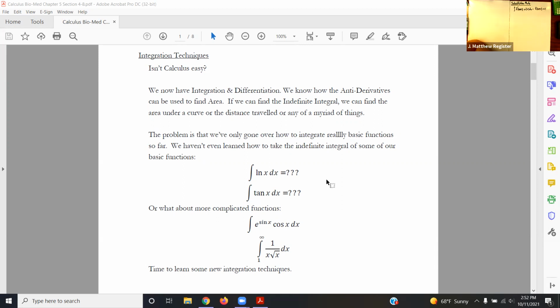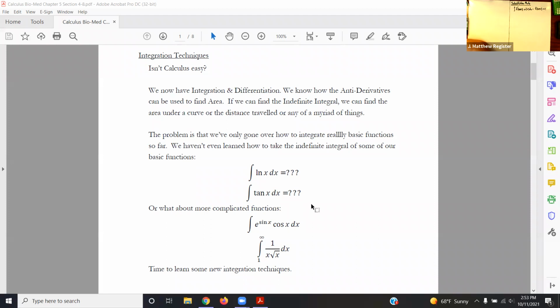And to show why this is necessary, when we think about antiderivatives, before we discussed how it's really difficult, but as long as we know our differentiation formulas, we should be in good shape. But there are some which just knowing our differentiation formulas isn't going to be enough for. For instance, the integral of the natural log of x dx. Well, we don't have a formula for that one. Same for the integral of tangent. I mean, tangent is a core fundamental function, but we don't have a formula for the antiderivative of it. And so we need some techniques to make it so that we can find the antiderivative of these functions.